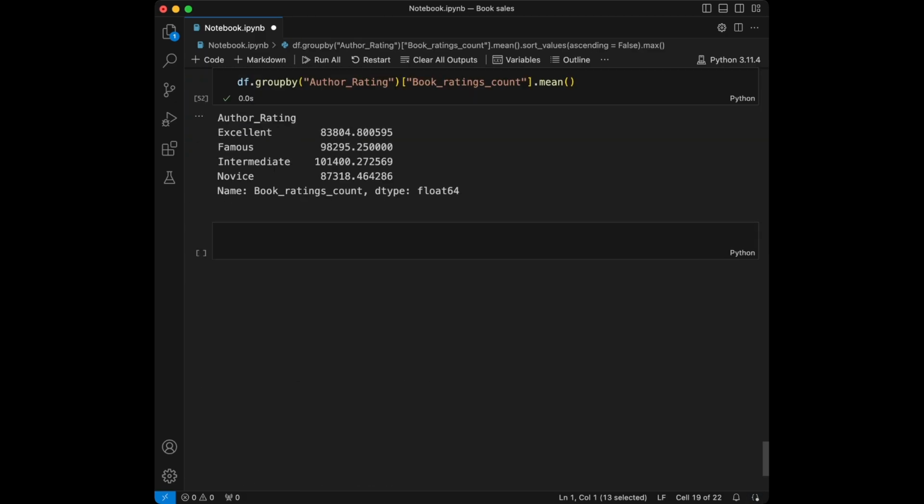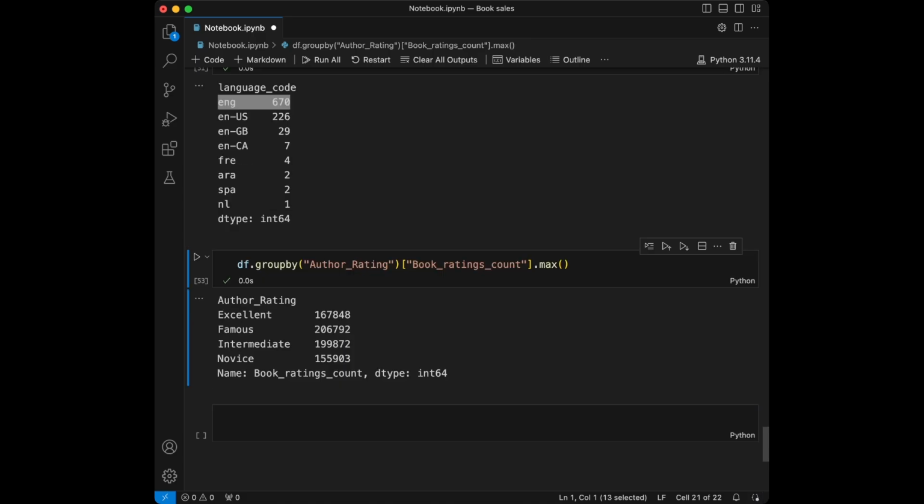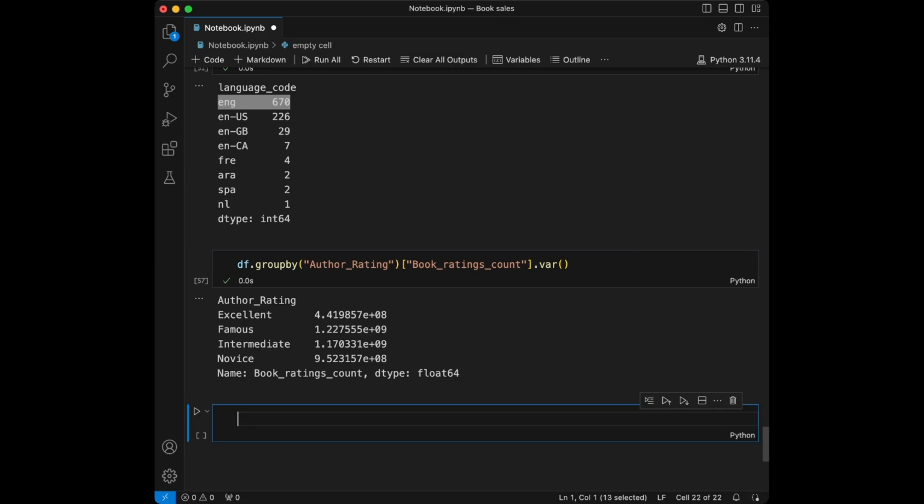So I'm going to change that, and I'm going to say max. So here are the maximum numbers, or we can find the medians, or we can find the minimum, we can find the standard deviation, we can find the variance, and other aggregations we can make. I'm taking notes about the column names, and I just forgot I did this. And great, so we can move on.